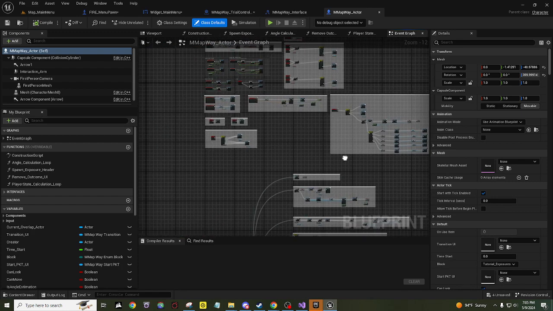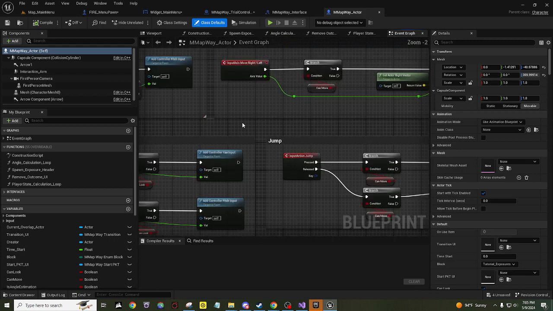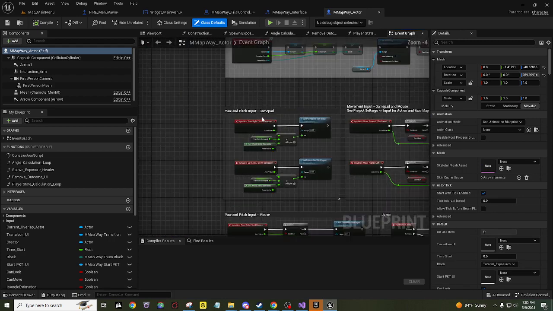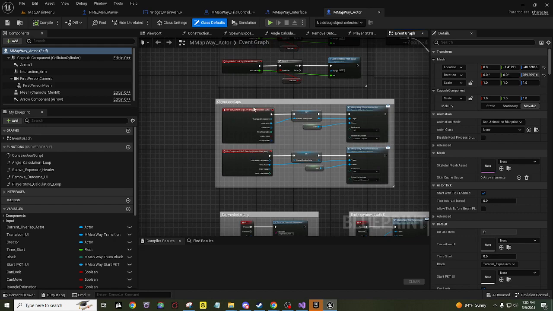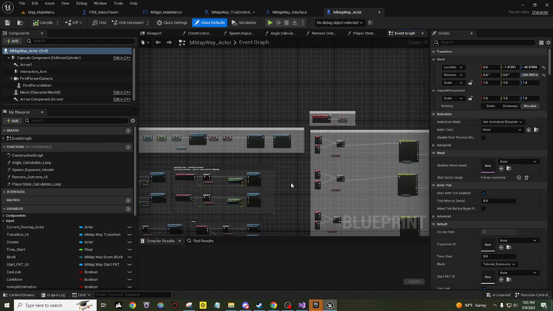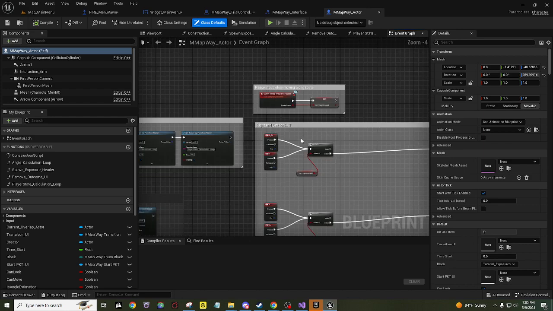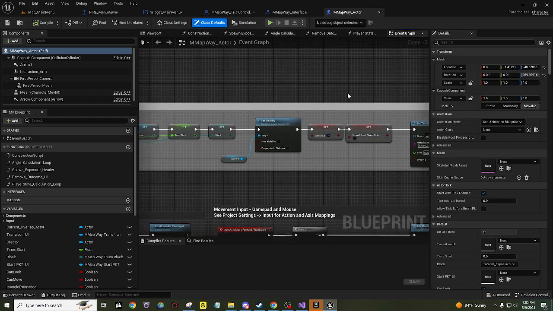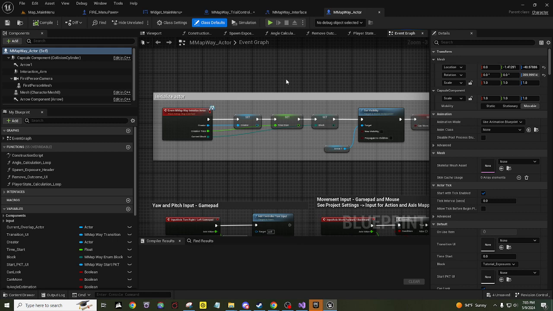So anyways, all of this can be done with visual scripting. This character is also handling input. So this is gamepad input. If it overlaps with an object, that's how I'm getting things to highlight. I don't think there's any point in really walking through each of these. I just wanted to give you a little insight into what the visual scripting actually looks like.